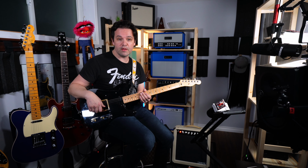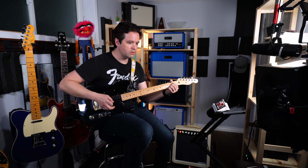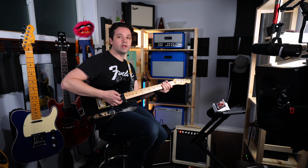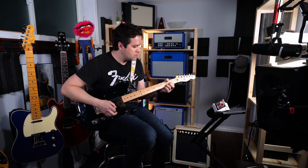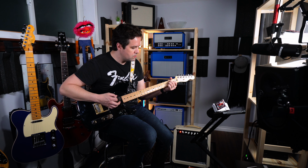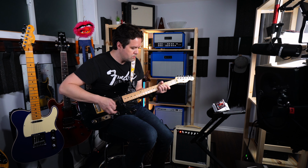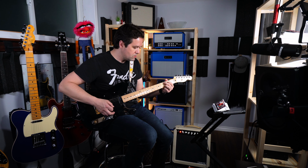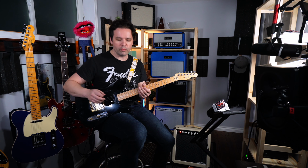So this is the Vox, and again, this is not saying one is better than the other. They're both better than each other. I gotta dial in something a little bit nicer. No reverb, by the way. Turn off the reverb.